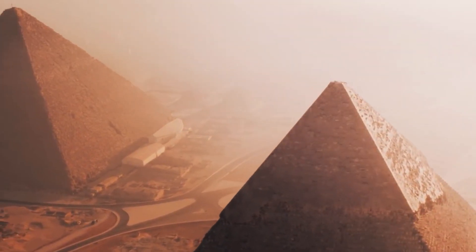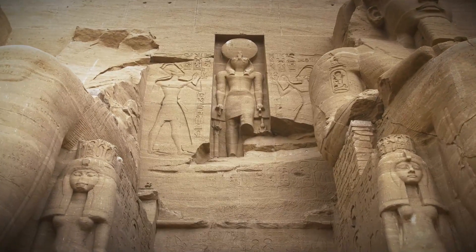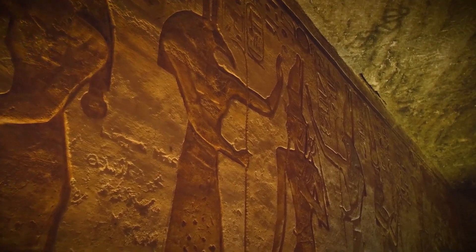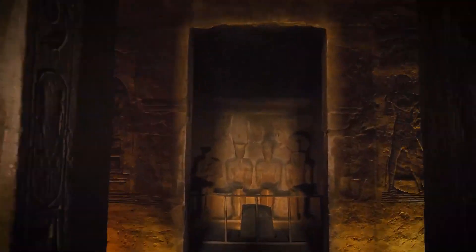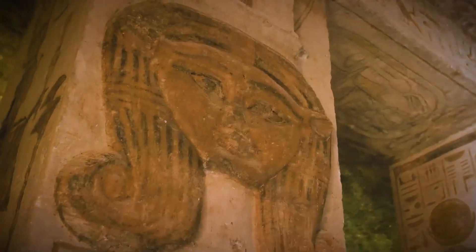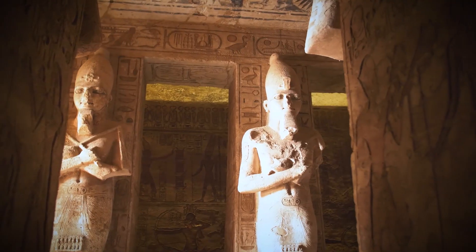Egypt, a place full of hidden mysteries, has more miracles than any other country on Earth. For modern people, ancient Egypt's past is a constant source of fascination. It captivates not only with the allure of secrets and enigmas waiting to be solved, but also with the peculiar qualities that are unique to it. Ancient Egyptian history is an unending supply of startling information, whether it's about rudimentary medical practices.